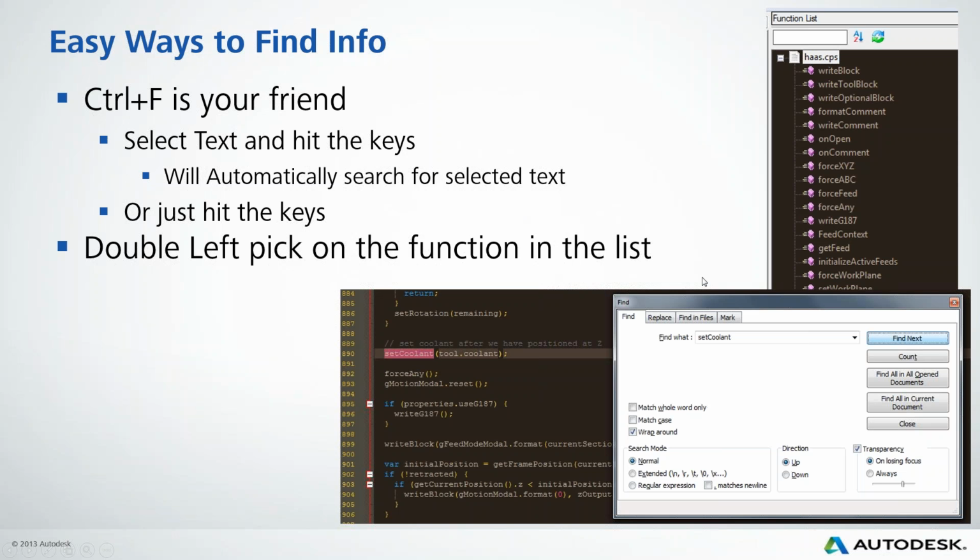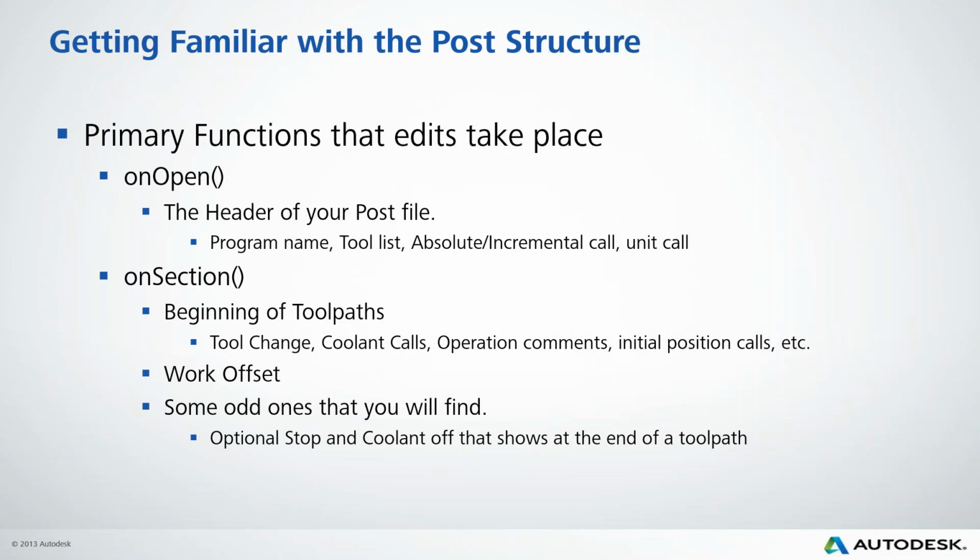Another thing, if you're trying to go through and find functions like onOpen or onSection, and we'll cover this again here in a minute, this function list acts as kind of a speed travel too. You can just double click on the function, and it will take you to where that section of coding is. Okay, and again, we'll go through some of that when we get more into the editing side of the presentation. So just getting familiar with how the post is structured.